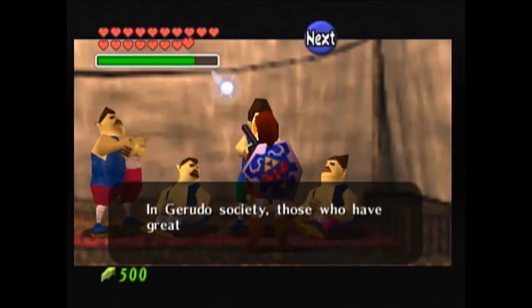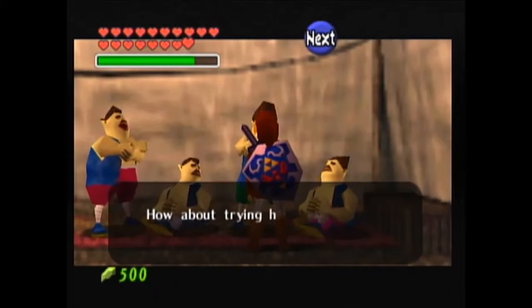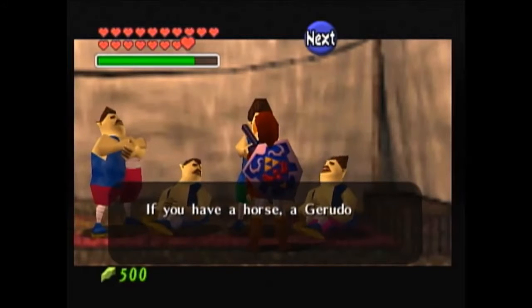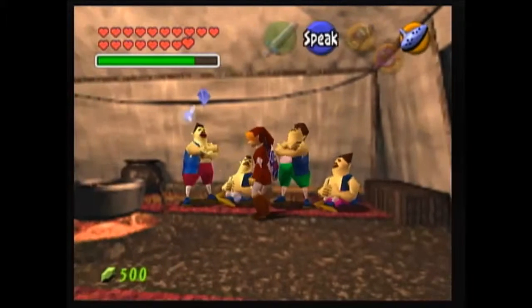In Gerudo society, those who have great skill in horseback riding and archery are well respected. How about trying horseback archery at the Gerudo fortress? If you have a horse, a Gerudo from the fortress will set up your challenge. Already done that.